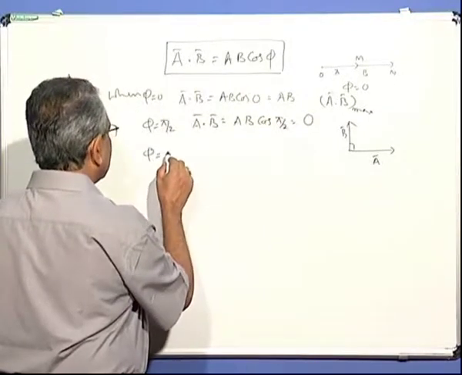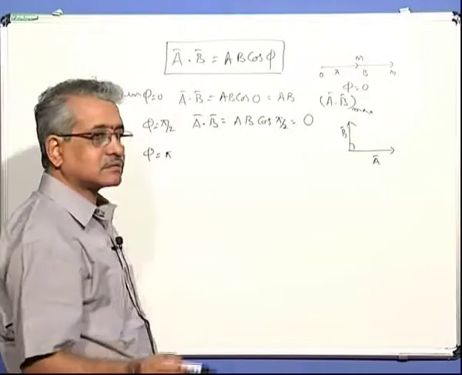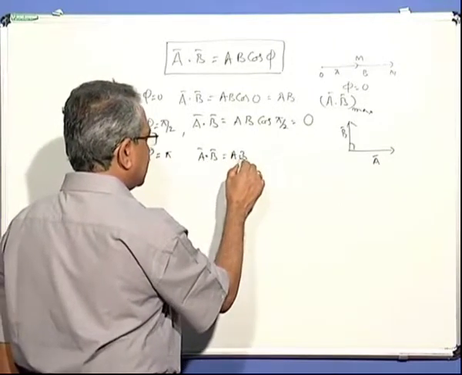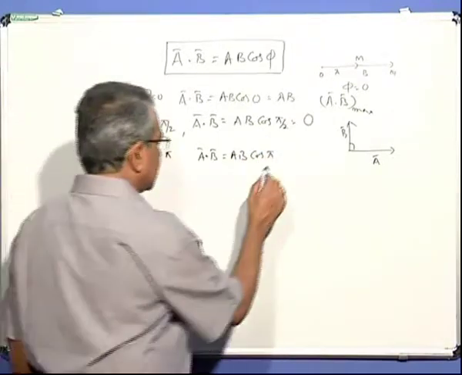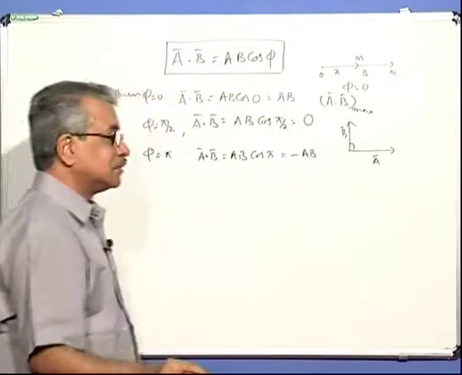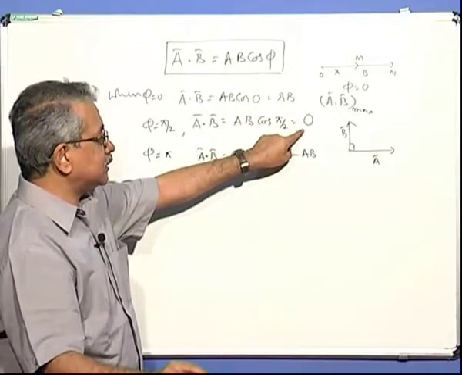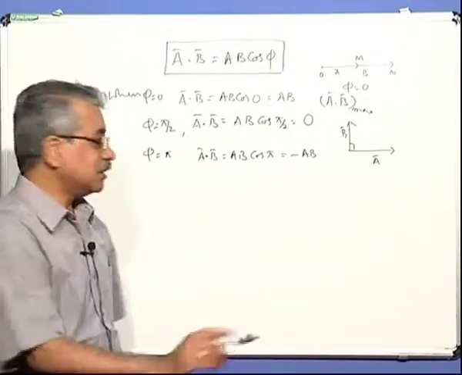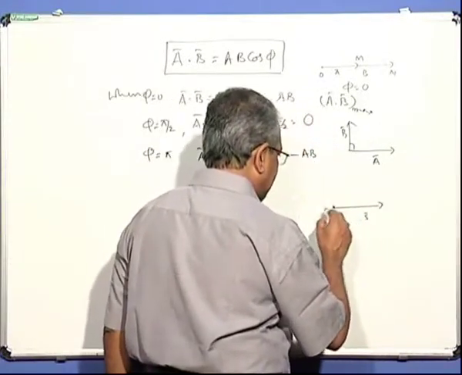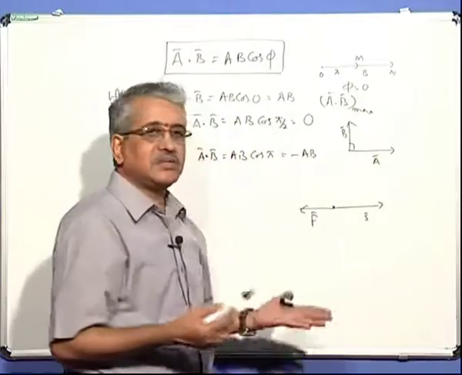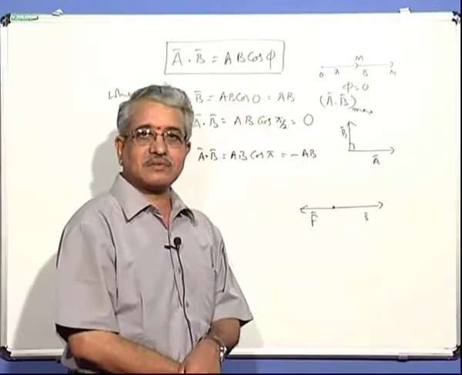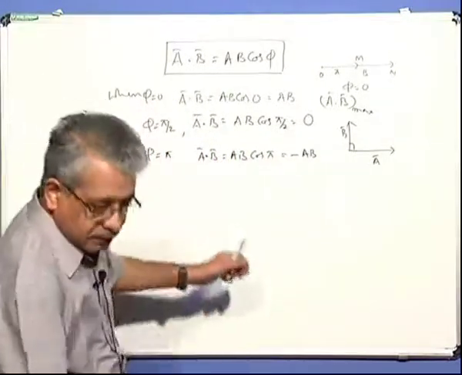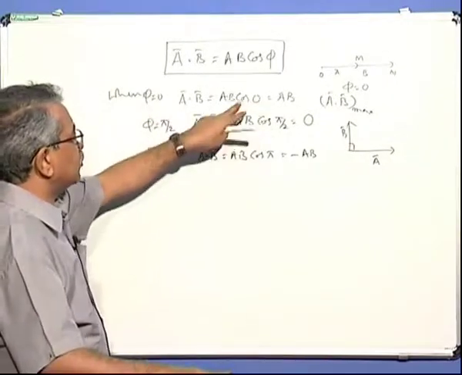Similarly, you can say phi is equal to pi. That means 180 degrees. So, A dot B equals A B cos pi. Cos pi is minus 1. So, we will get minus A B. So, you can see A B is maximum, 0 is less than A B, all right, minus A B is still less. That means you will get the minimum dot product if they are in opposite directions. In the example I gave you, if you want to move the body along this direction, and you apply the force in the opposite direction, what happens? The work done will be least there. This force will not be much useful in moving in that direction at all. So, least work can be done in that case. Minimum. That is one aspect which you can see. That means, depending upon the angle between the vectors also, the value of the dot product will change.